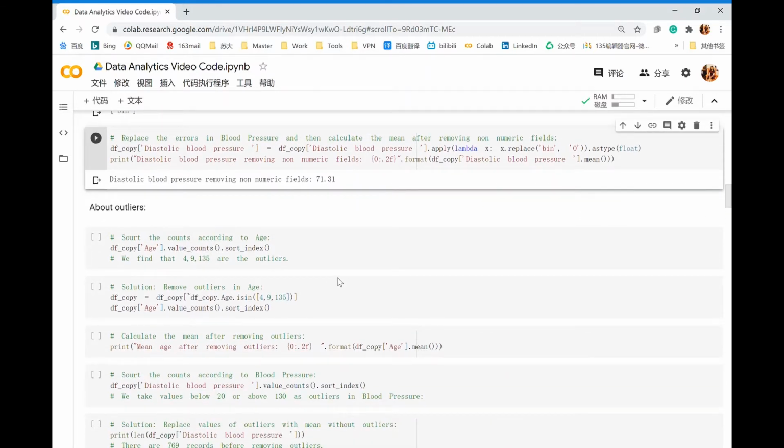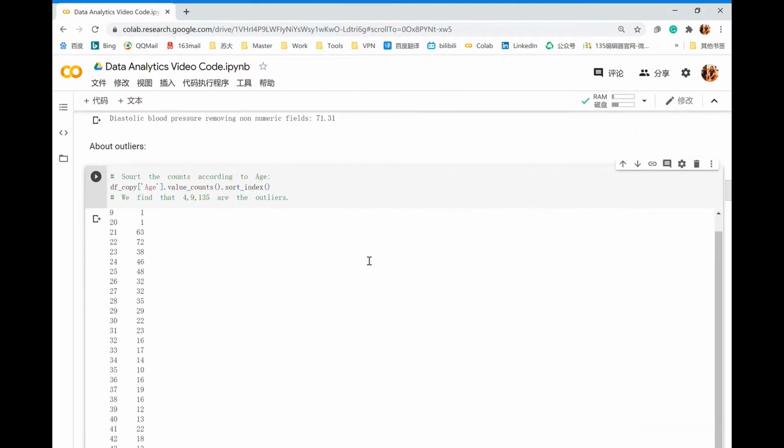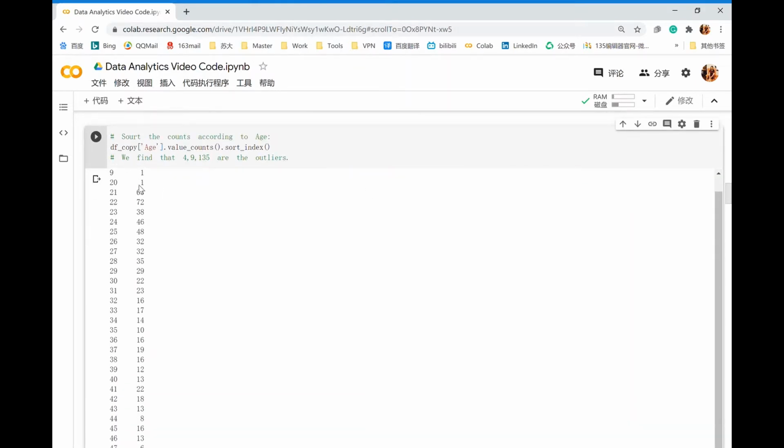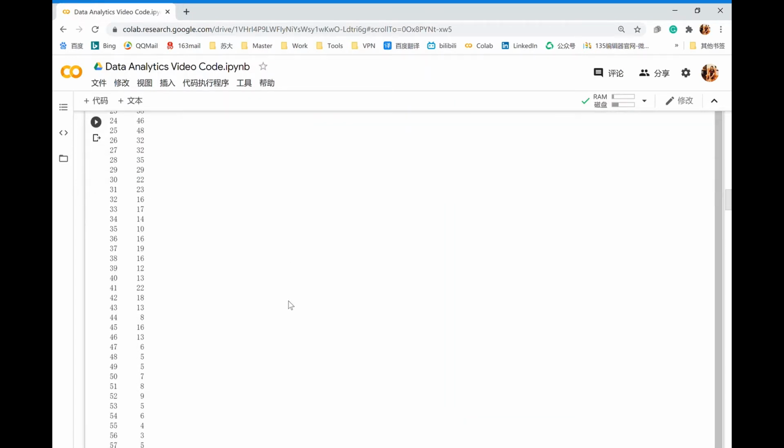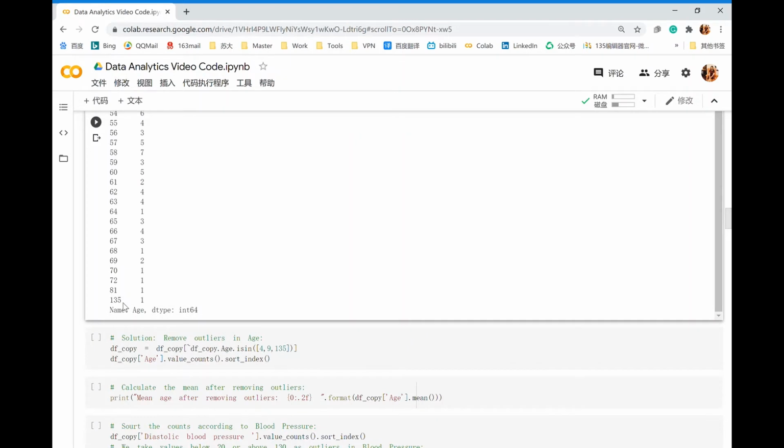Okay, in terms of the outliers, we need to sort the counts of each age before cleaning it. Then I found the 4, 9, and also 135 are outliers.